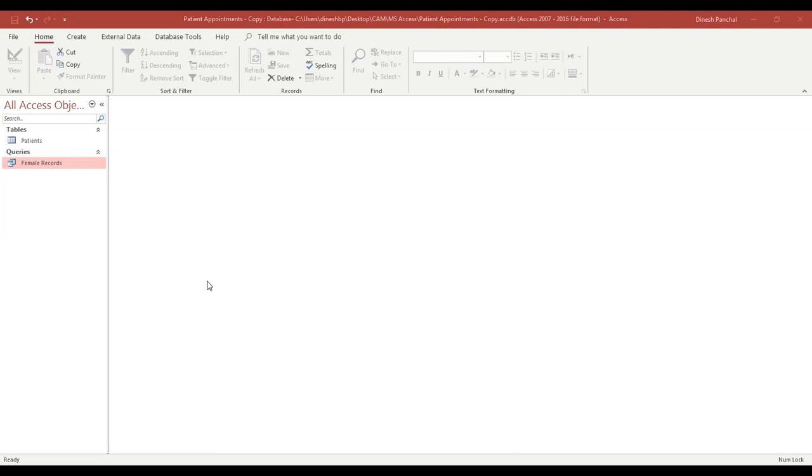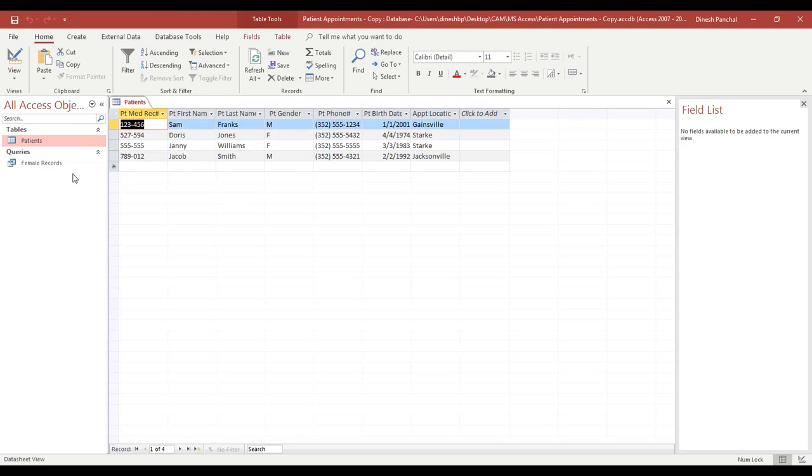In this video, we will learn how to create a form which will act as an interface with the data entry person. In the earlier video, we saw how to create a table and queries. Now, let's create a form through which data entry or data manipulation can be done for the table patient. Double click on the table patient. It will open this table in a view mode.